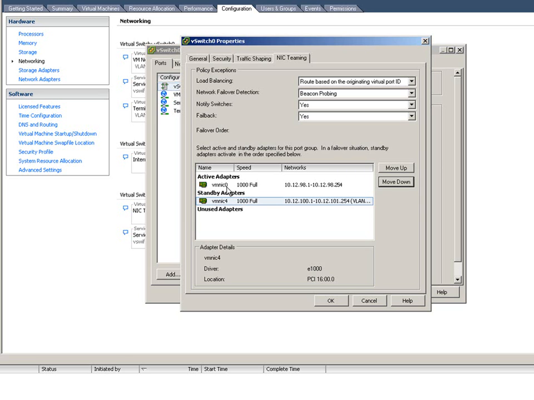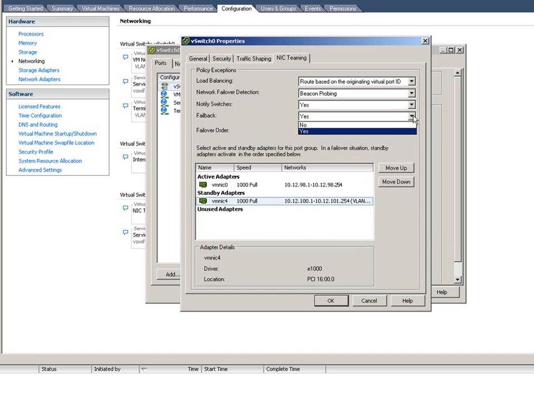If it fails, the standby adapter is going to kick in and become the active adapter, thereby forcing VMNIC0, which is not functioning at this time, to go into standby. And we're going to put this in standby to illustrate this properly here. Alright, now if VMNIC0 recovers and the option is set to yes, then VMNIC0 is going to assume its active role again, and it's going to force VMNIC4 into standby mode.